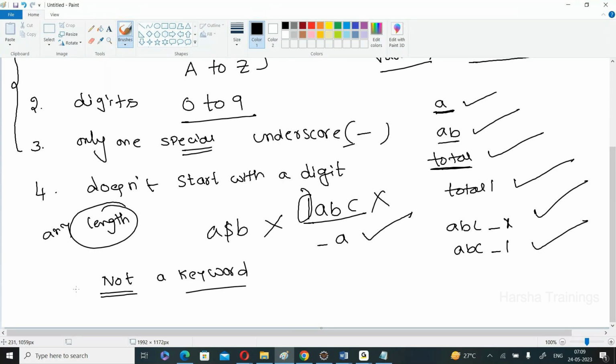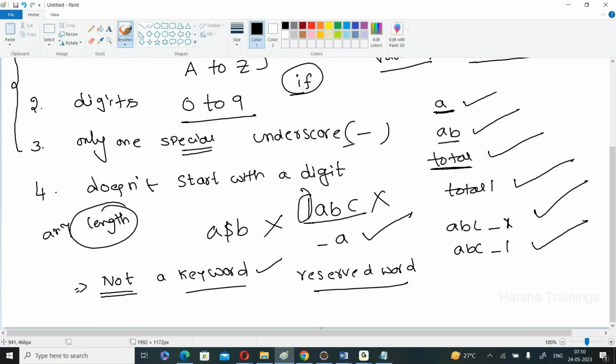So, an identifier is not a keyword. What is meant by keyword? Keyword simply means a reserved word. Again, what is a reserved word? At the time of language development, some words are reserved for some specific purpose only. For example, if is the word used to check a condition.